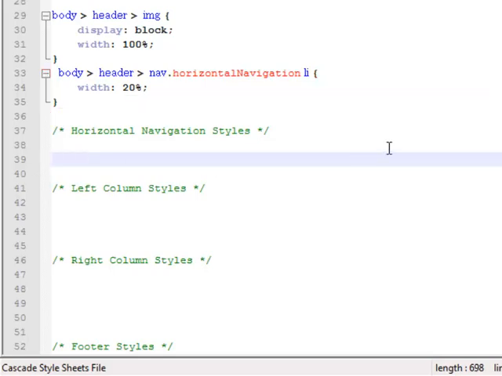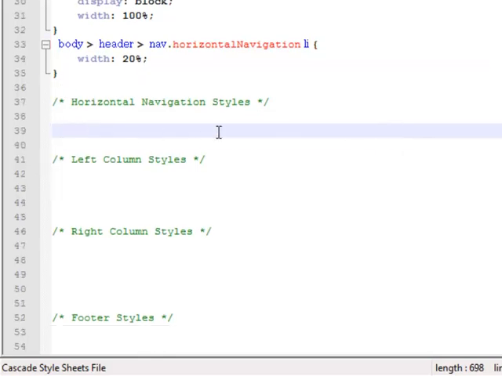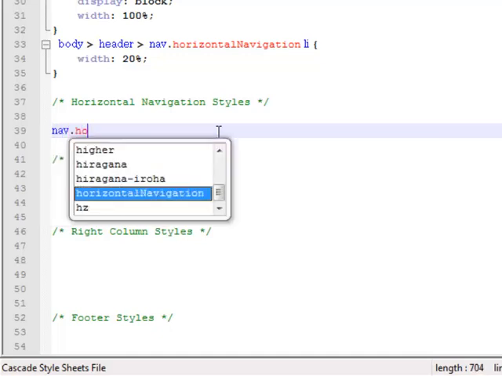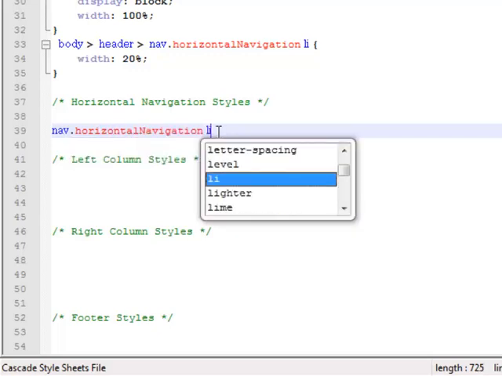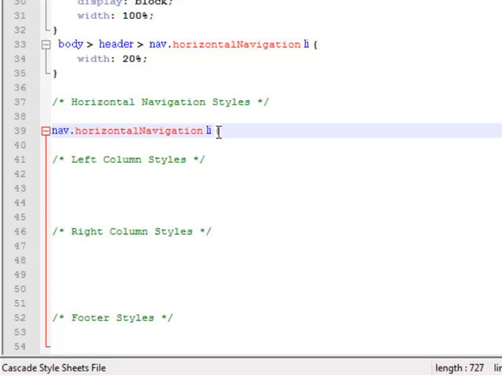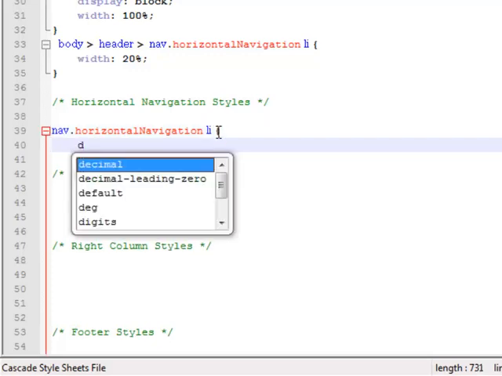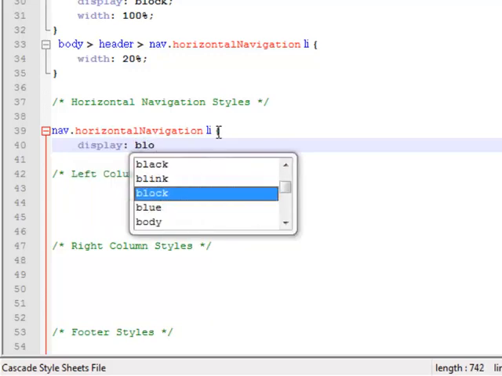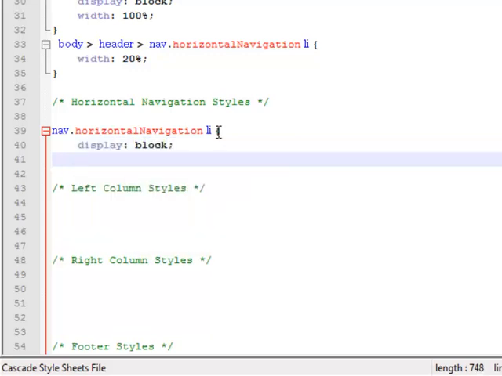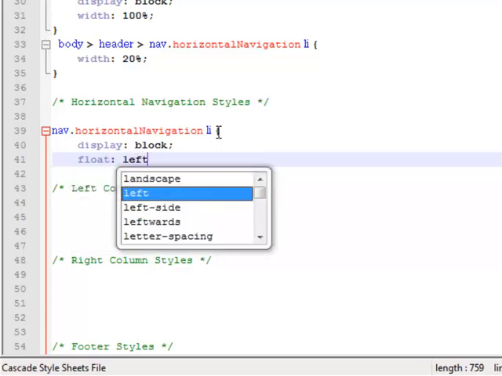Alright, then down in the horizontal navigation styles, we're going to say nav dot horizontal LI display block, float left.